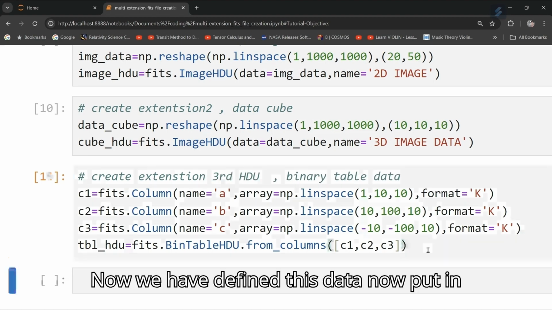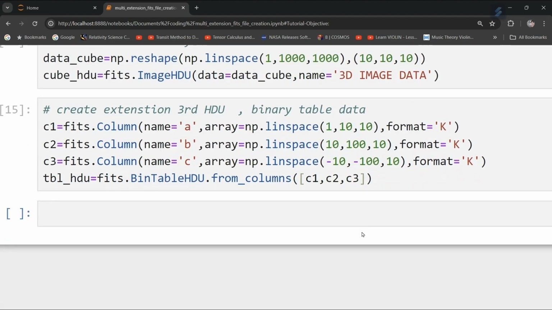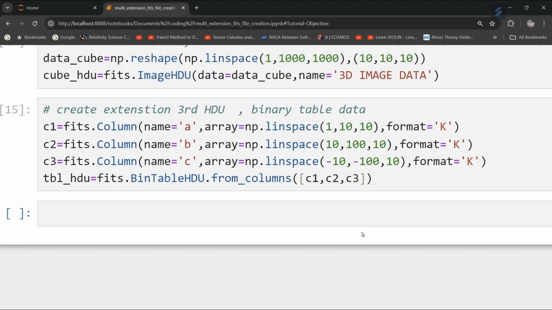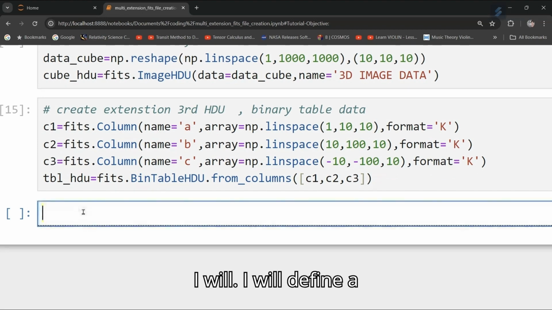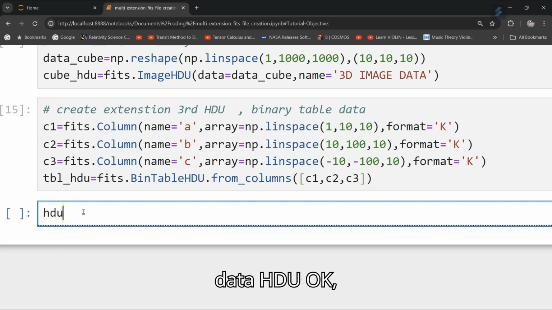Now we have defined this data. Now put it in a fits file, combined. So for that, what I will do, I will define a variable called, call it full, or maybe you can call it header data unit HDU.